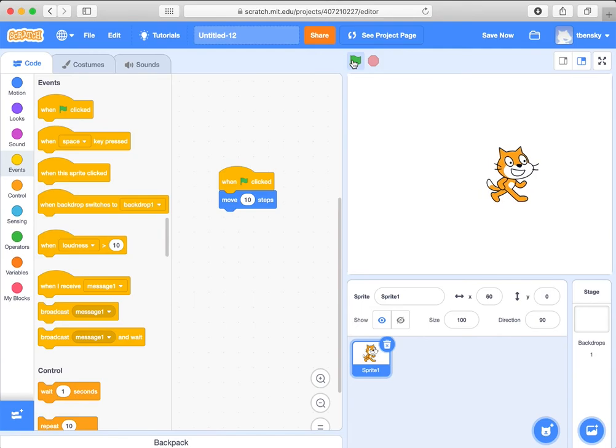So we like to start our Scratch program this way because it sort of gives us all a common place to start. We're all going to say when we click the green flag, we'll get started. And then what Scratch does is it looks at the blocks and just sort of executes them or makes them work on the cat one at a time. So in the next video, we'll take this procedure here a little bit further and look at doing some more advanced things with the cat.